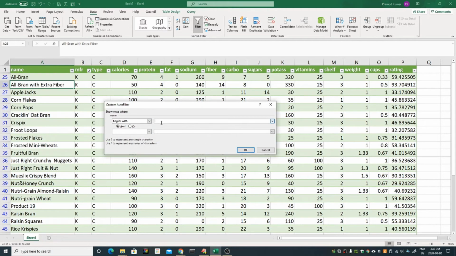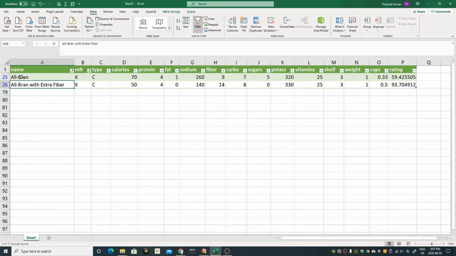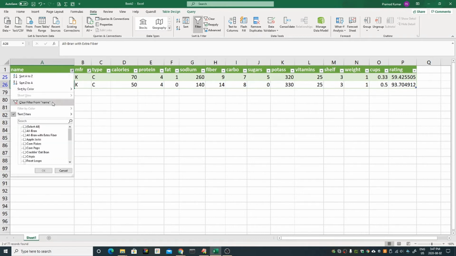Let's say it should begin with all. So if I do all, it should only, and this shows all, right? It will only give me these 2, or anywhere it says all, right? And okay, and you see it's giving me only the 2 serials which start with all, and removes everything else. Okay, so I have shown you the good filtering based on the text, and now you can play with all the other options as well, right? I clear this.